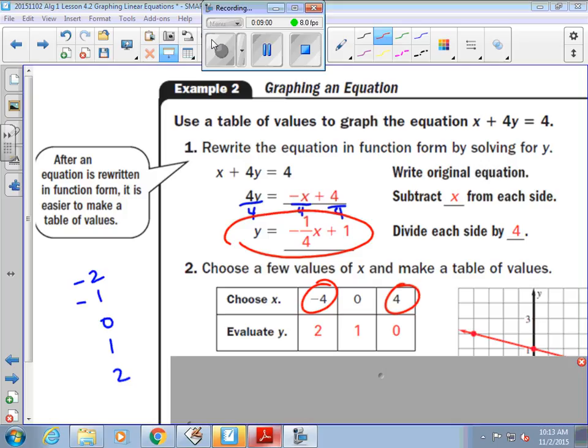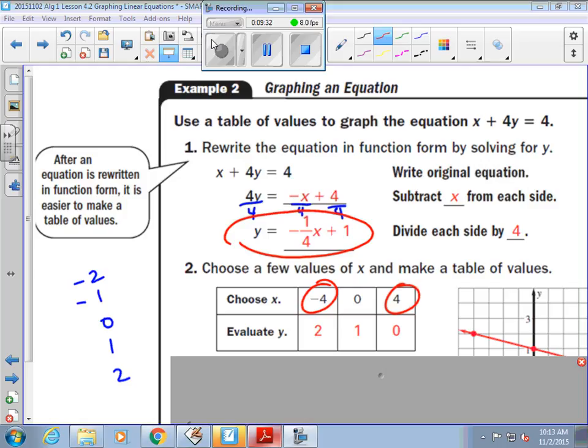So in this case, which sometimes happens, most of the time your numbers 2 and 1 and 0 are going to be your easiest versions to work with. But in this case, since it's negative 1/4, it's easier to multiply by the reciprocal, 4 and negative 4. So when you work this equation, negative 1/4 times negative 4, you get positive 1, I'm sorry, and then when you add that to 1, you get positive 2.